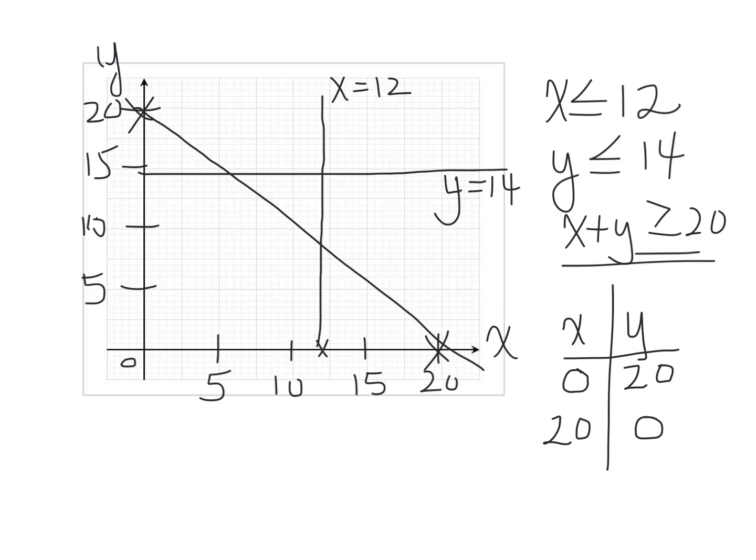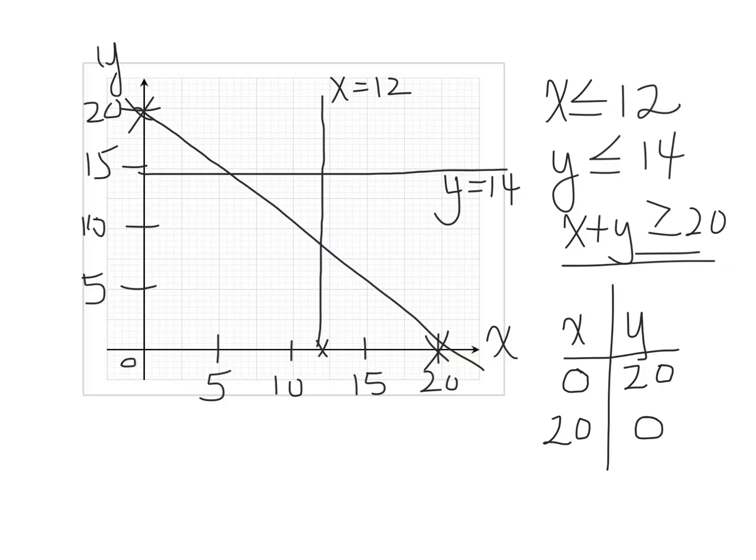Nice. Okay, so now we've completed the picture here with our three inequalities graphed, and now we have to define that feasible region. Where is it feasible that this student can balance fewer than 12 hours in the cafeteria, fewer than 14 hours in the library, but meeting that cafeteria and library must be at least 20 hours or more.